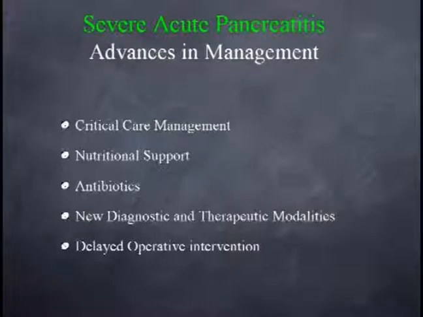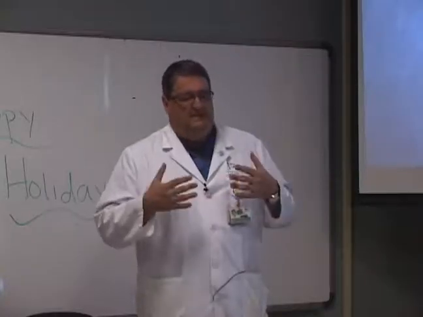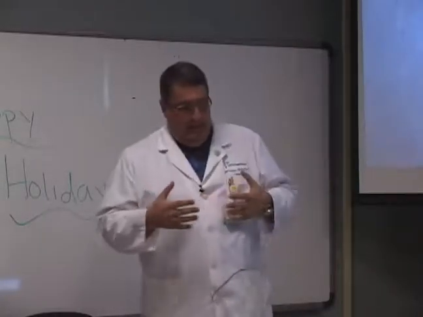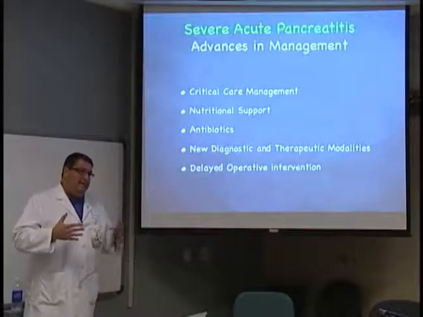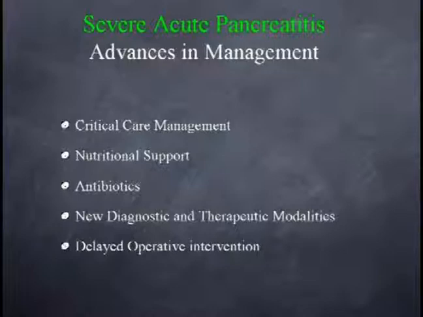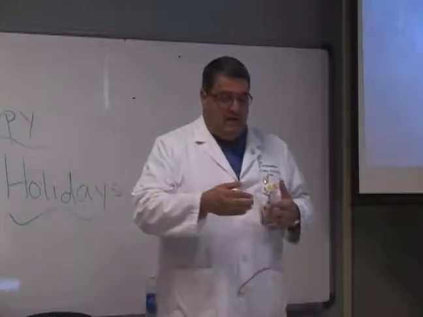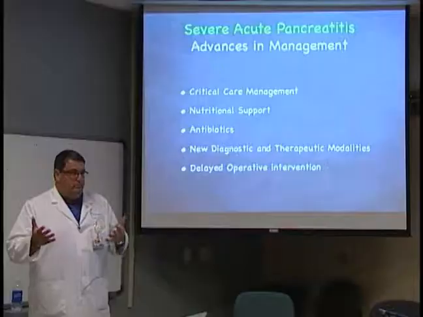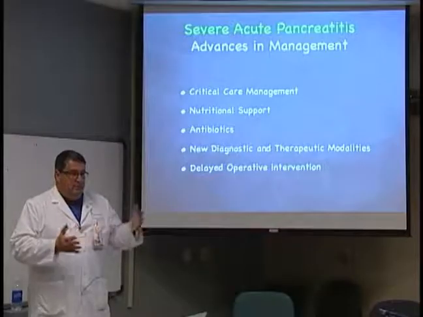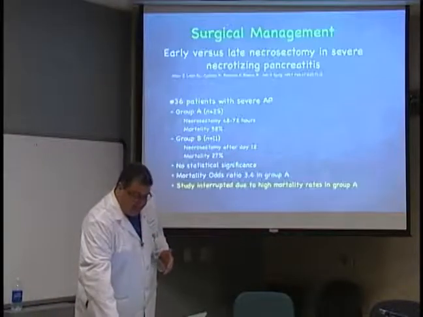There are new diagnostic and therapeutic modalities to treat complicated acute pancreatitis. And perhaps the most important advance in management has been the understanding on the part of surgeons that you should delay the operative intervention as much as you can. And we will be talking a lot about it in the next talk. But delayed operative intervention actually improves survival compared to early operative intervention.